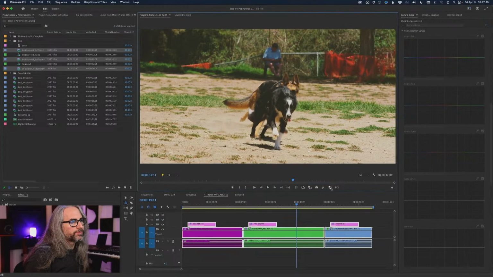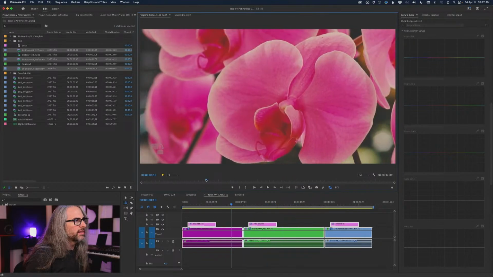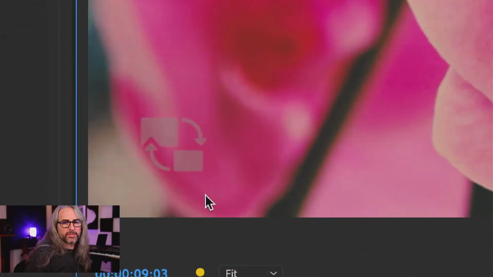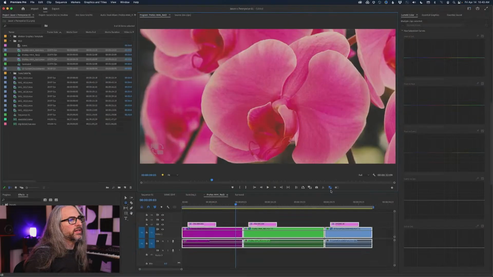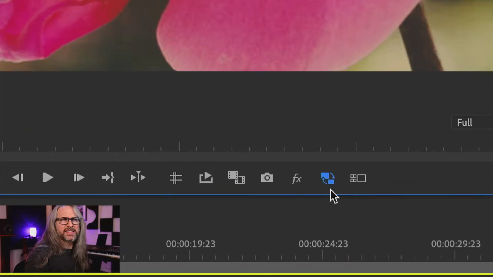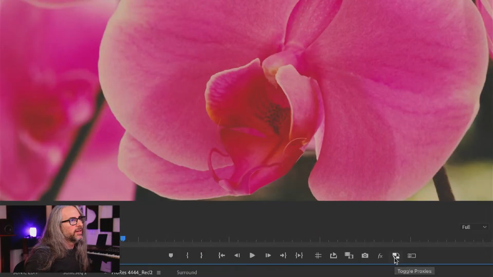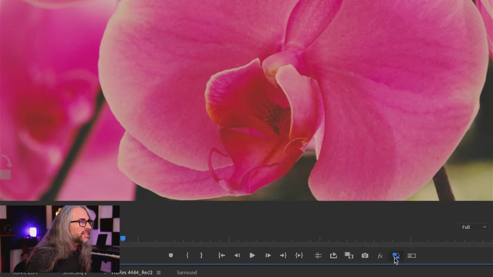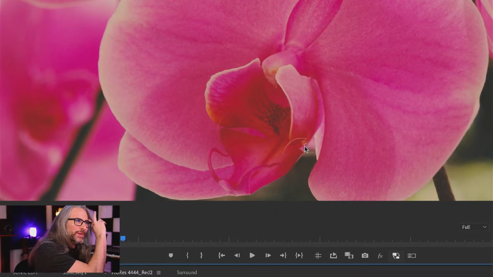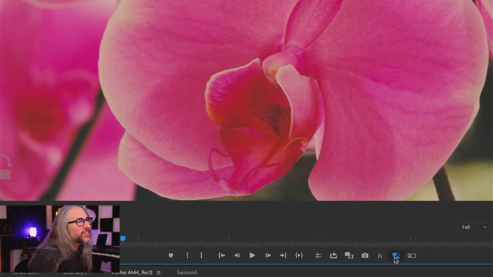So when you have that there, and you go ahead and toggle it on, now this footage, it's a little hard to see, there's your built-in watermark, all right? When the indicator is blue, you're looking at proxies. When it's gray, you're not. And you can see, I'll zoom in for you here. Okay, that you could actually visually see somewhat noticeably. I don't know how well that's coming over the stream, but if you look at the center of the flower here, just because there's such small details, you can sort of visually tell.